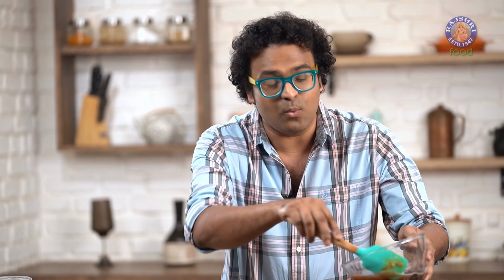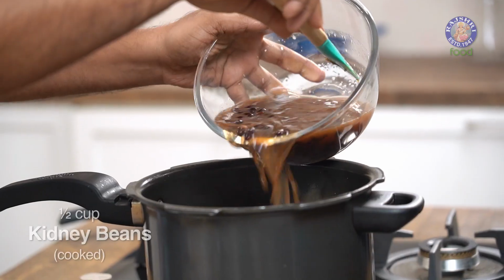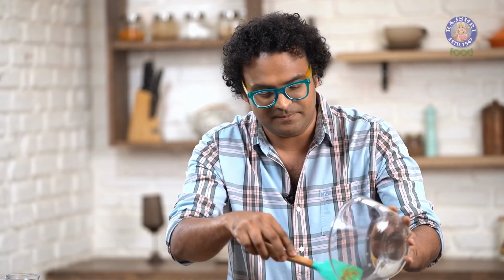You pressure cook this in 4 times of water and then you add it here. Now rajma, again, depending on the size, may take hours to cook or minutes to cook. Now this is a personal call. If you think this is really stretching it too far in terms of your time, just use canned beans, simple. Let's add this in with the water in which the rajma has been cooked. Oh, by the way, this one is Kashmiri rajma that I picked up from one of my travels across Kashmir.